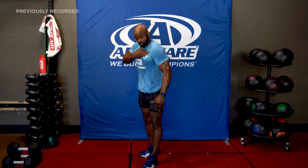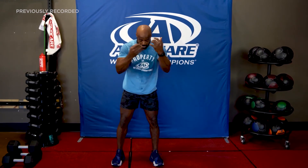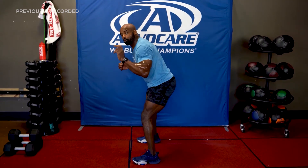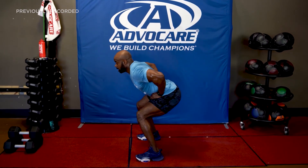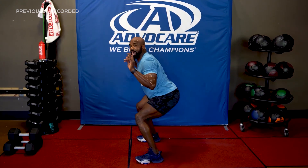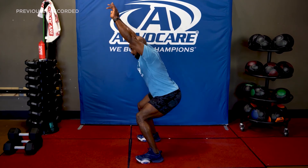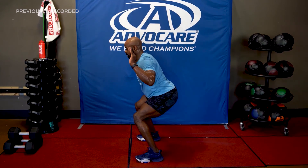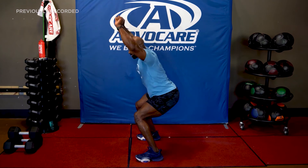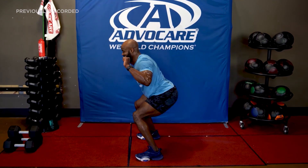We're going to do another one down in the squat position — we're going to get some shoulder press, get the upper chest, get a little natural chest lift, get some definition in our shoulders. This is for everyone — down to your ready position, we're going to have a seat. We're going to do 20 reps of shoulder press. 1, 2, 3, 4, 5 — give me a higher reach — 7, 8, 9, we have 10 to go. 1, 2, 3, 4, 5, 6, 7, 8, 9, 10.